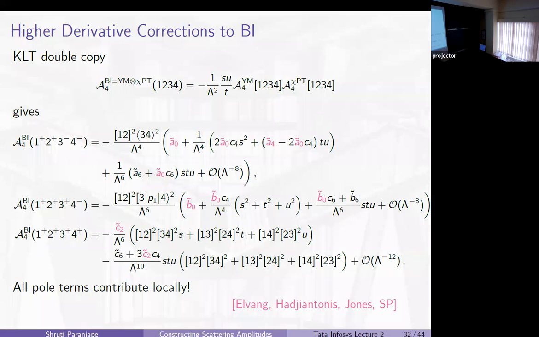So when you do a loop, I don't know what happens when you do an honest-to-God string loop calculation. Yeah, but if you're looking at just this counterterm analysis, everything makes sense. Yeah. That's what's confusing me about your solution, which is, of course, the string theory answer can be reduced to the effective action. Right? That's a given. That comes from the double copy. That's the part that's not the given.